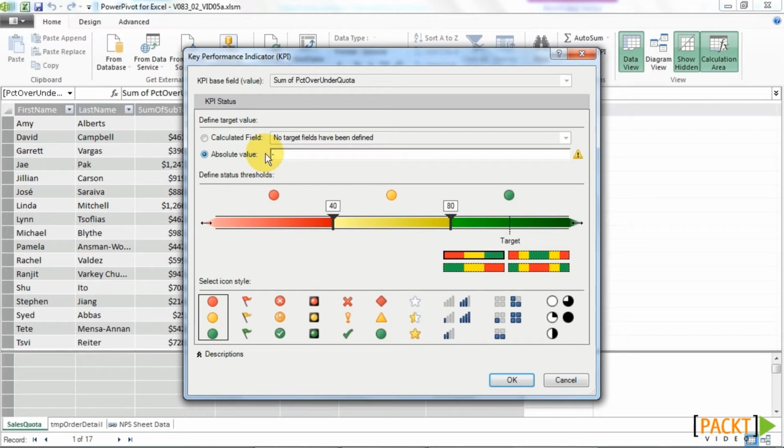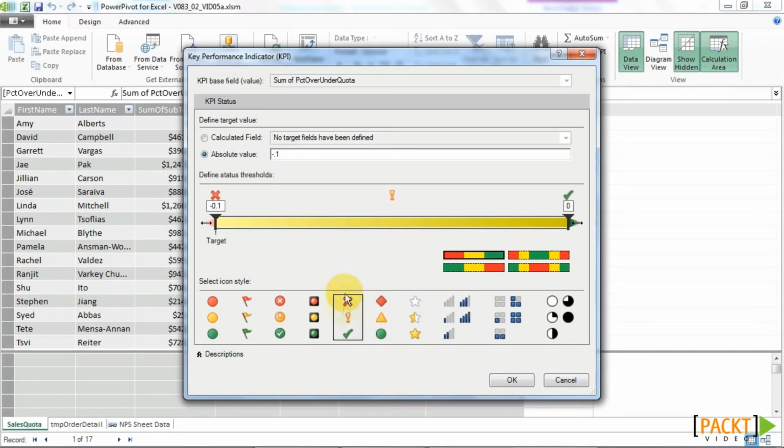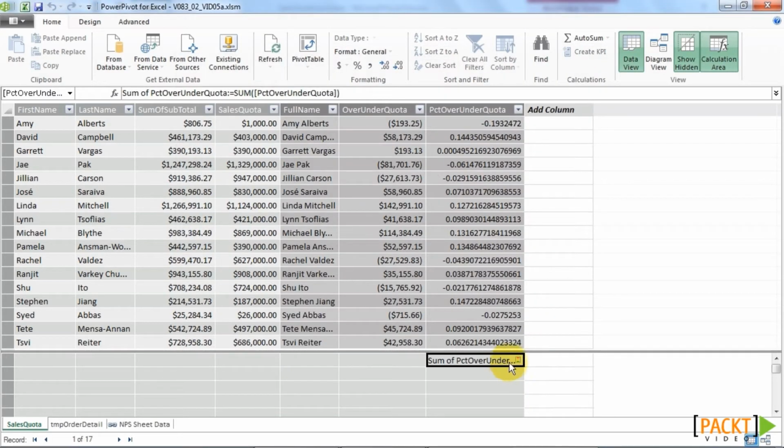So we'll go negative 0.1 for our first divider between the red and the yellow. If they're 10% under goal or less, we want them to be in the yellow. And if they're over quota, we want them to be green. Let's go ahead and select this icon style and click OK.